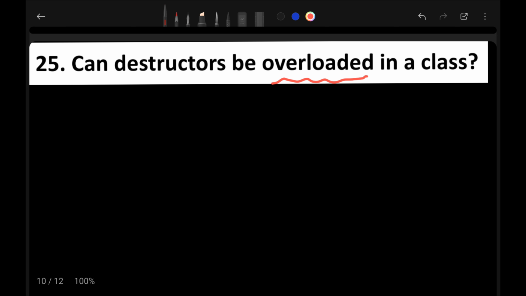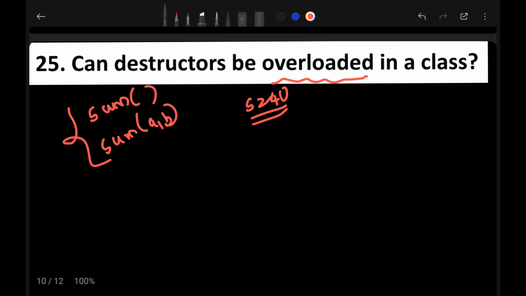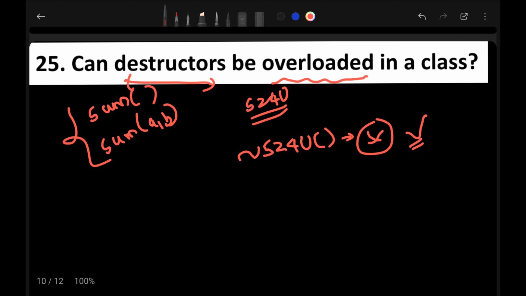Constructor means as there are different parameters, we might overload it. But think once: if there is an S24 Ultra, as you saw, keeping a tilde, I deleted this particular created object. Why is it required to delete it again? If I deleted once, it's completed, it's gone from memory.